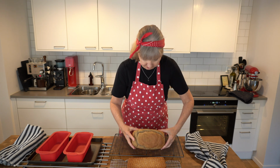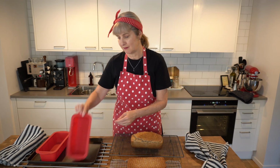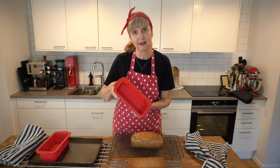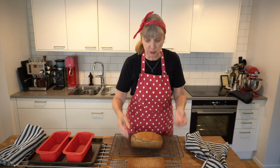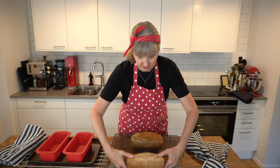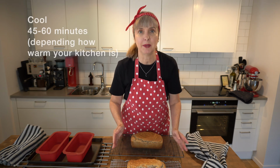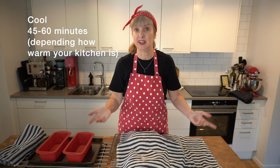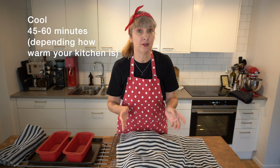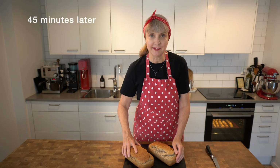So it's best to remove them from the silicone or your tin about 10 minutes after. Otherwise it sweats in there and it gets a bit moist. But we need to let them cool here on the bench, just covered with a cloth, or you can leave it without the cloth, for about 30 to 40 minutes, maybe up to 60 minutes before you can slice into it. I'm back to slice into the bread.